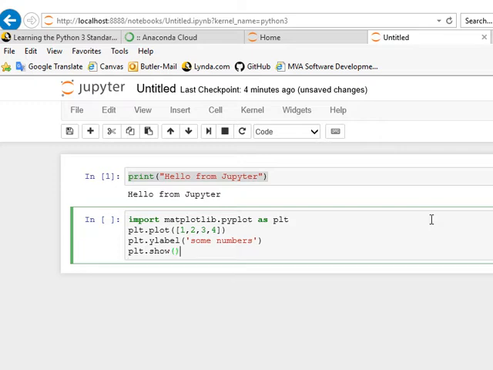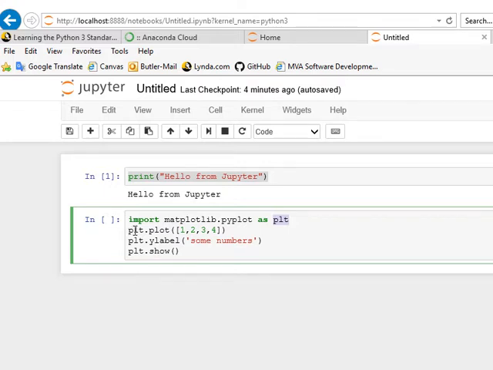Okay. And so what I'm doing is that I am importing the MatPlotLib library, and I'm calling it PLT. And this is a block of code which allows me to do a lot of things with handling data and graphing it.